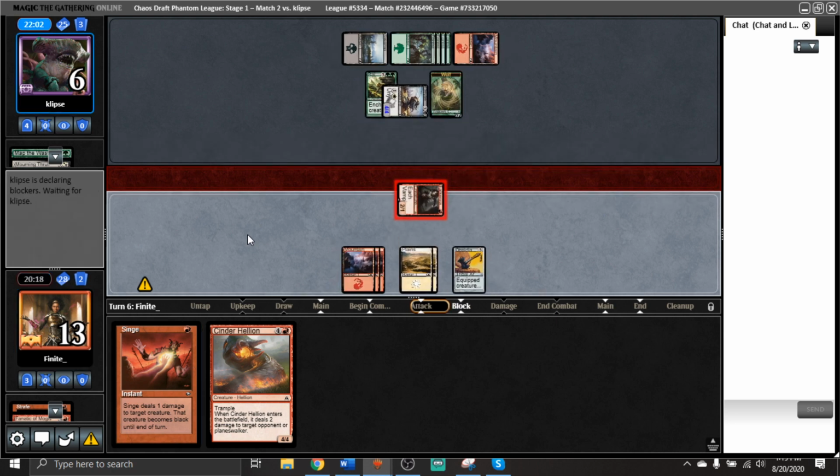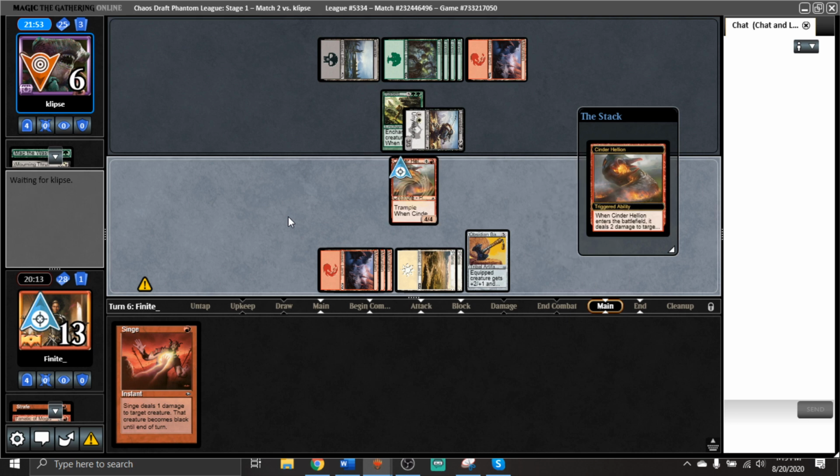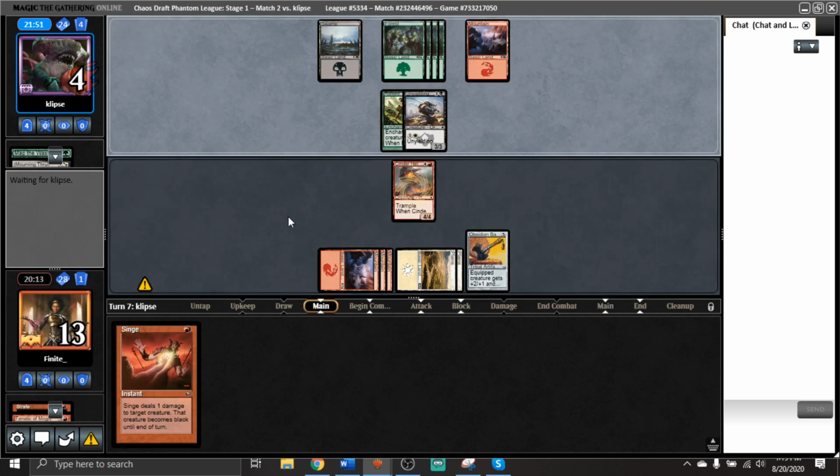Like we might randomly have lethal here. We're dealing them 2 damage. We're going to have a big Hellion next turn unless they kill it, and Singe can basically go face thanks to trample. That's true. If only it said that creature can't block instead of becomes black.